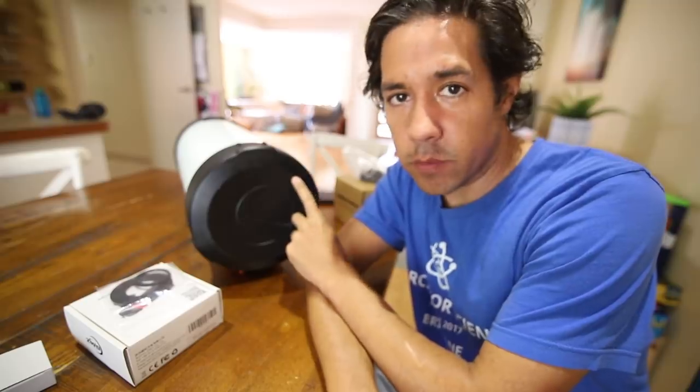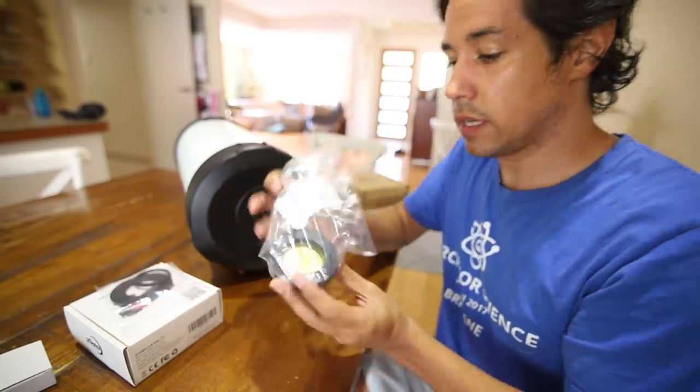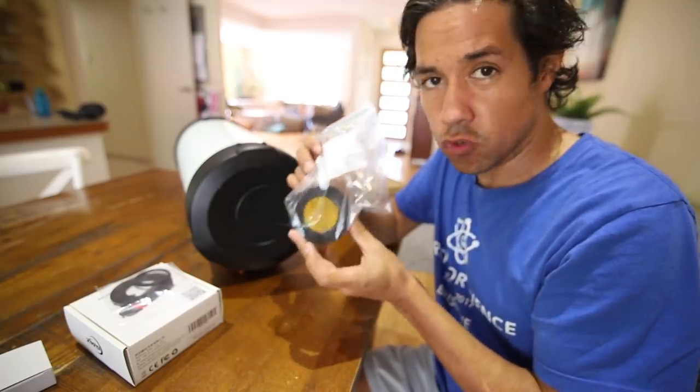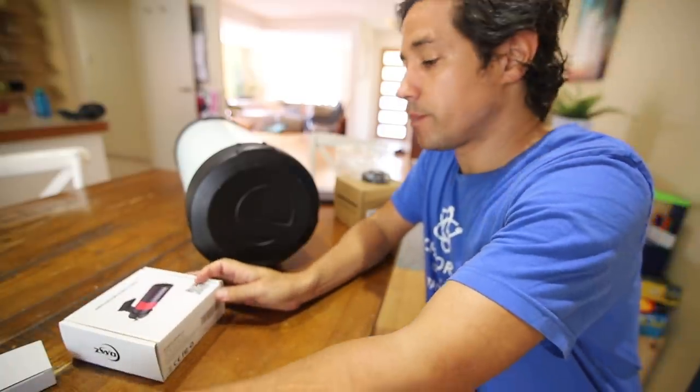So I've got all the main ingredients ready for the RASA 8, which I want to get set up and I want to get first light on. But as you know, I've been trying to get the Hyperstar filter draw system working. And of course, I also need a guide solution as well.